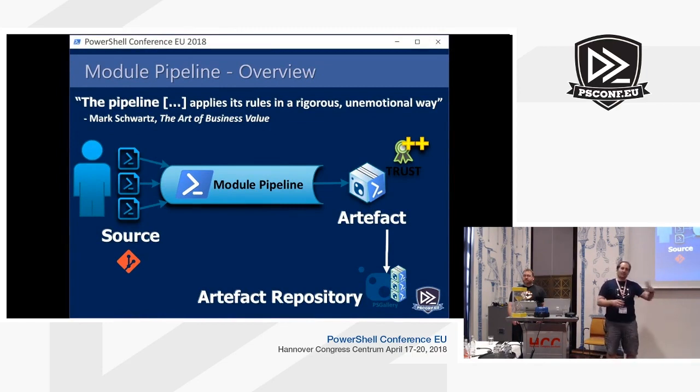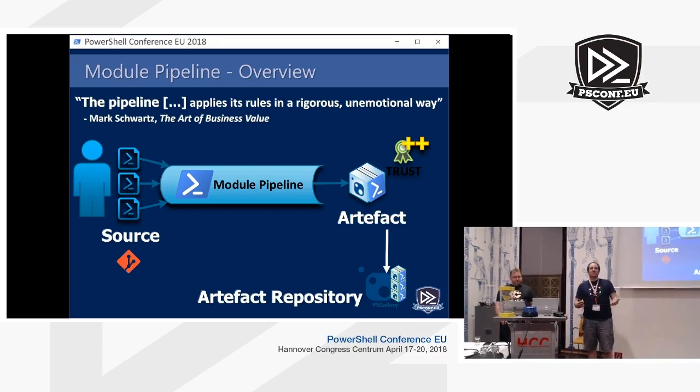So everyone should know, by the end of this conference at least, what a module pipeline is. You write some code, you put that into the pipeline, that creates your artifact. You put that artifact into an artifact repository, the PS gallery, for instance, and then you can reuse this as much as you want. And that never changes. If you want to change your code initially, it goes against it within the pipeline, creates a new version of it, so a new version artifact, which is immutable. You don't change it. You build trust over time with it because it runs your tests. And you can reuse that module over and over again from the gallery or an internal gallery.